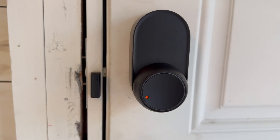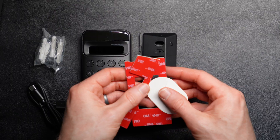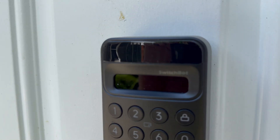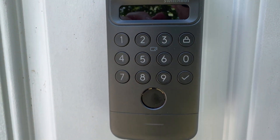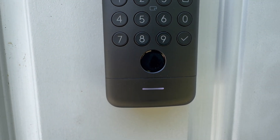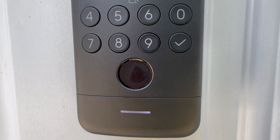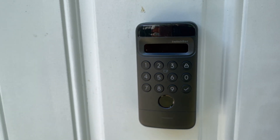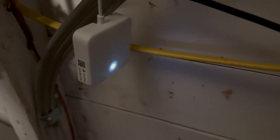Once the Lock Ultra is installed, it's time to install the Keypad Vision. You can use the provided adhesive to stick it to your door, or use the included screws. You can choose between the flat mount or angle mount depending on your placement location. The placement height does matter — you'll choose how high or low to place the Keypad Vision based on the height of those in your home who may use facial recognition, and the user manual provides specific guidance for this. The keypad vision slides onto the mount from left to right and clicks into place. To remove it for charging, insert the ejector pin.